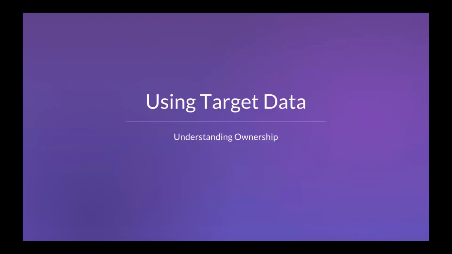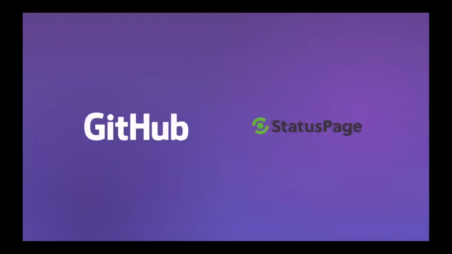First thing is that target ownership can be a little complicated. Some companies like GitHub, Heroku, Status Page, we give out subdomains to our customers. These days, it's not as common to give out a subdomain on, say, the main domain that's officially used by that company. There's maybe a separate domain like github.io that gets used instead for those subdomains. But there's still some potential problems that can come up with this, even for you as a researcher. It can be a source of confusion, or it actually might be a vulnerability that you find, like before when we talked about subdomain takeovers.